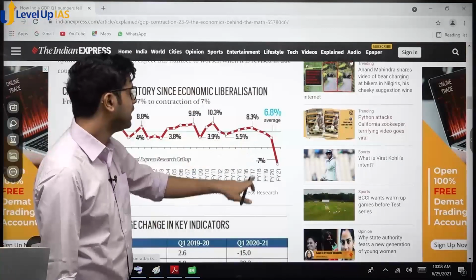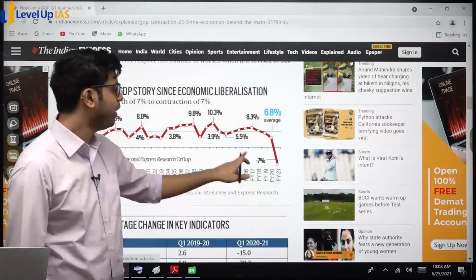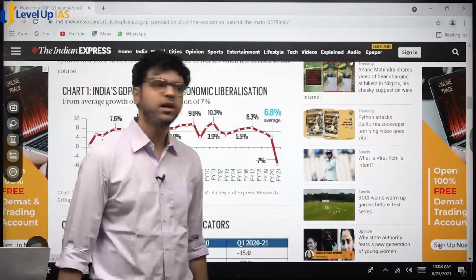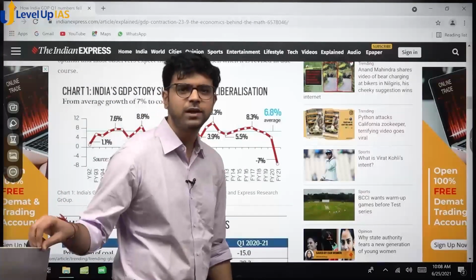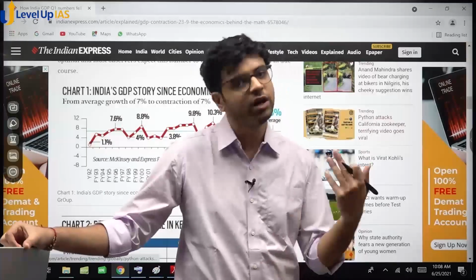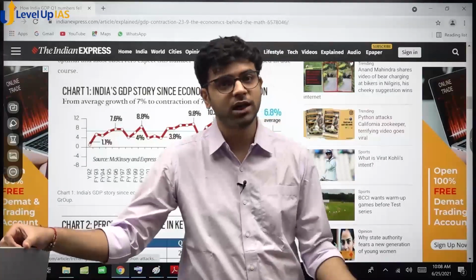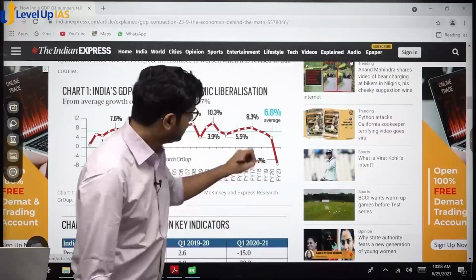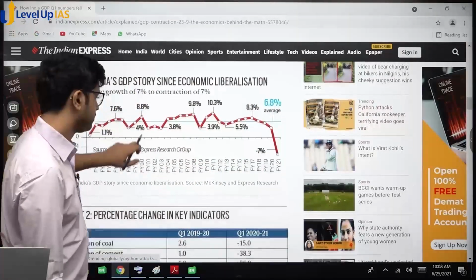And again, here in 17, 18, 19 we grew at 8%. The reason being major schemes were launched in 15, 16, 17. Make in India, Swachh Bharat Abhiyan, so many schemes were launched which improved India's positive image, which led to foreign flows in India. Now, why foreigners are investing in India, why not, that we'll see later on. Okay? Point is, the 7% is finished.